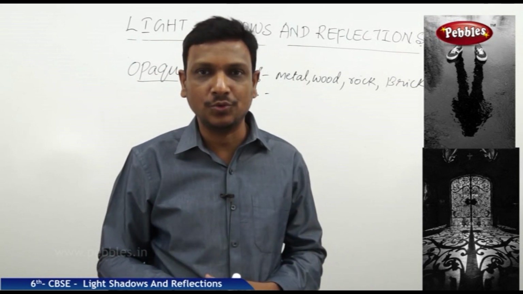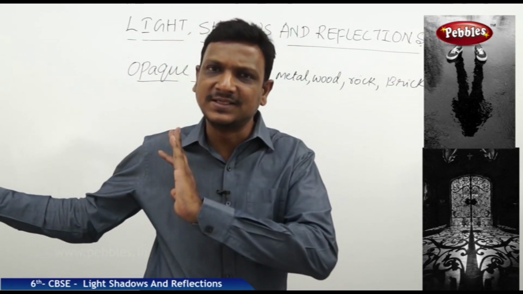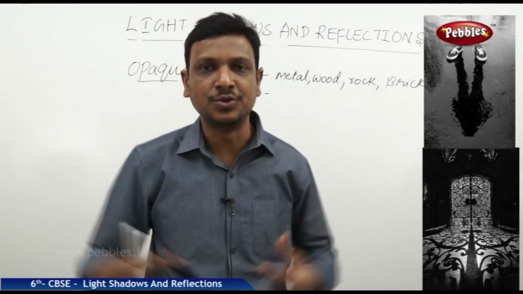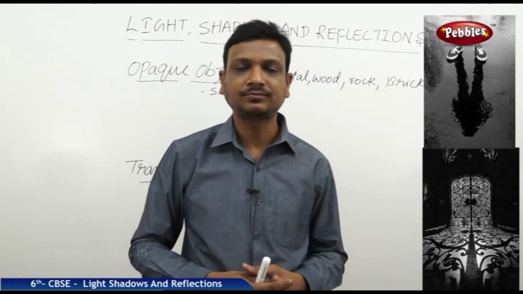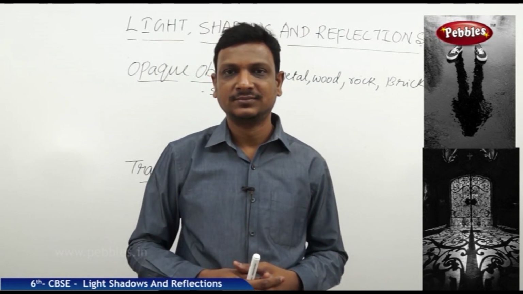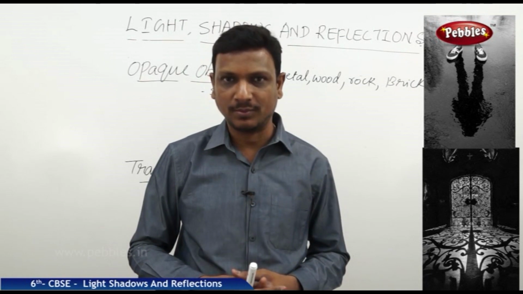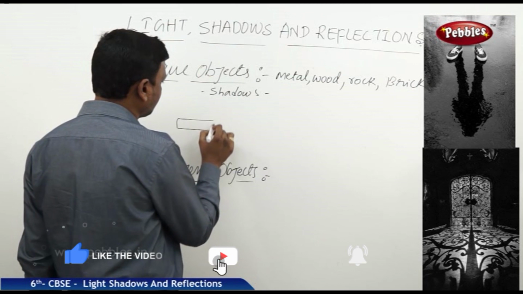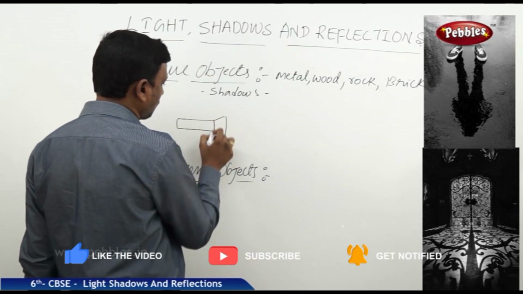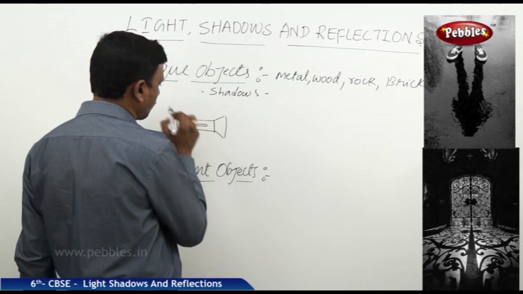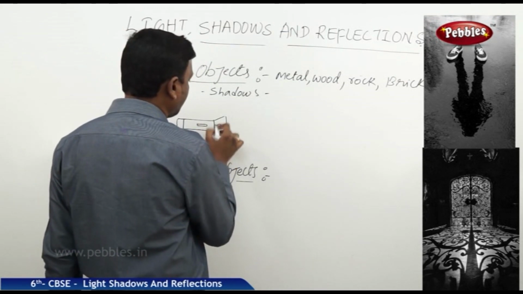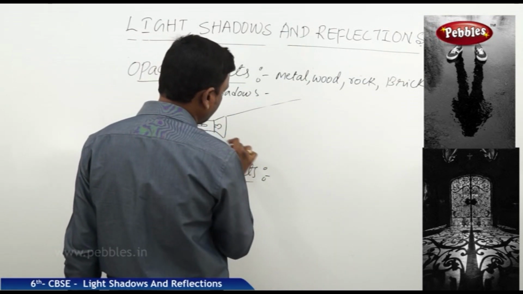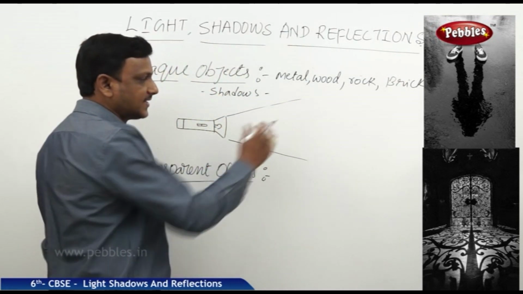Suddenly you have entered into a room. The light is coming from some other distance. So your shadow falls on the wall just like a monster. You might get afraid, scared, right? So how is a shadow formed? What is a shadow? Here I have a torchlight. I switched on this torchlight and the light is focused like this.